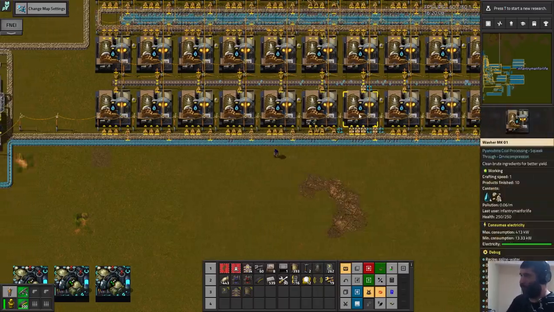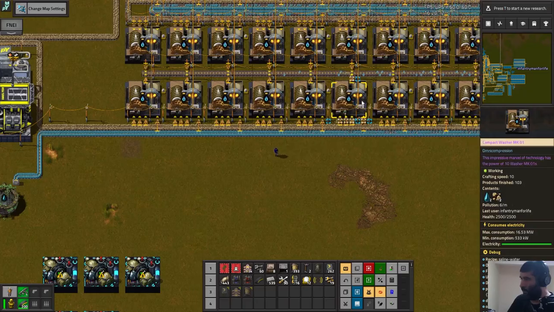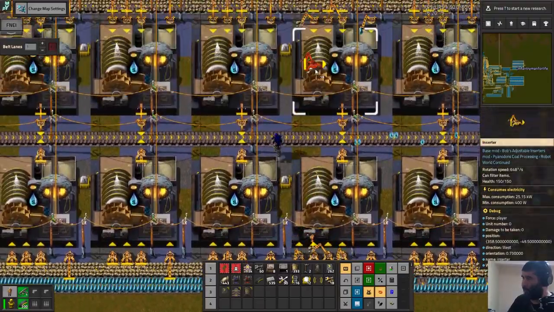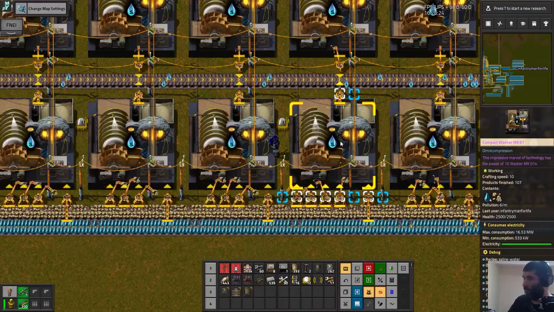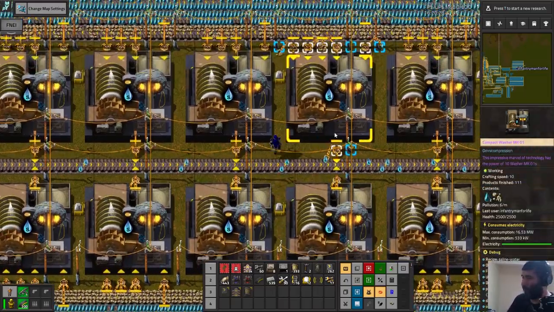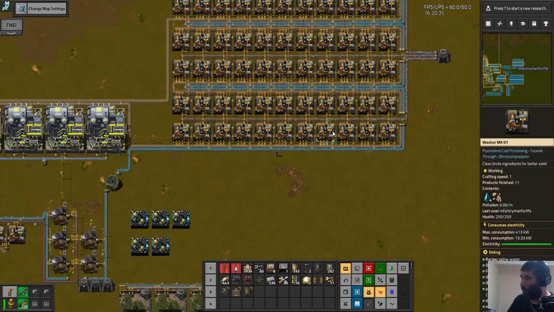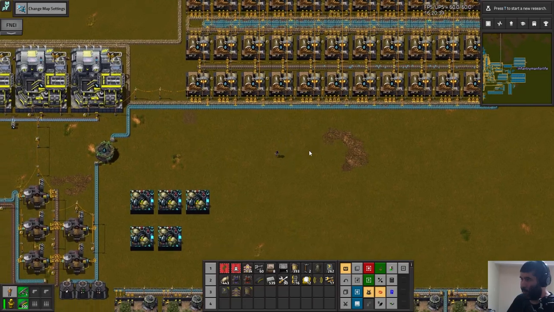Now this is good. Now this one should be. I think we need another one here. I think we need 4 here. There we go. 4 is fine. There we go. I hope it doesn't kill. There it is. We're good.